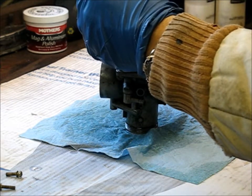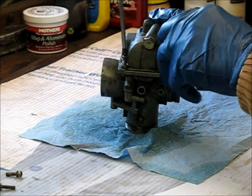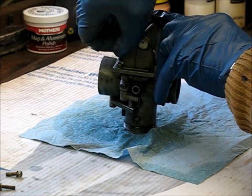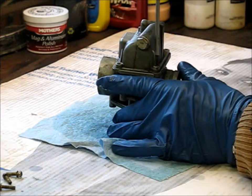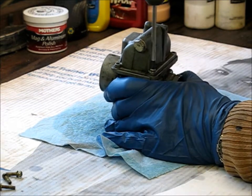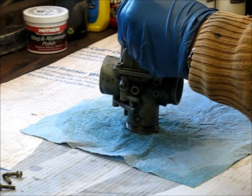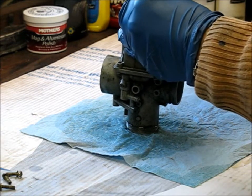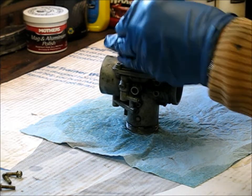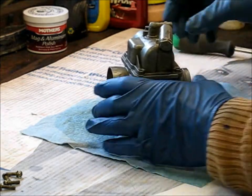I know there's a lot of people out there that have never done this before. Kind of afraid they'll take it to a shop, and a shop will rack them — I don't know — 100 to 200 bucks to clean your carbs, whatever it would cost. I've never checked it out, but it wouldn't surprise me. This goes with lawn mower engines too. Most of your lawn mower engines, the issues are gas that has sat all winter and the carburetors get gunked up. So you just clean them and they're good to go.